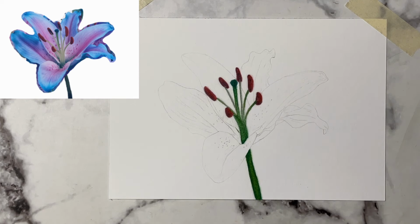But I'm just going to go ahead and put this light color over the areas that I see it now while I have it. And again, some of that dark blue will overlap with this. But I do see a little hint kind of showing through.